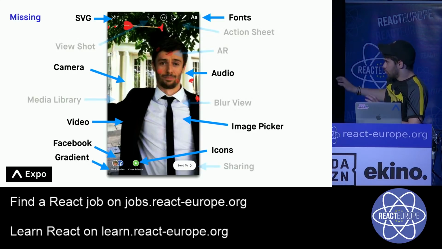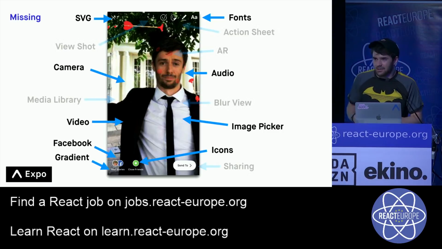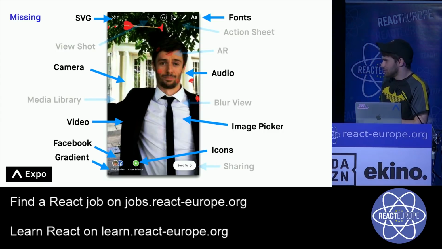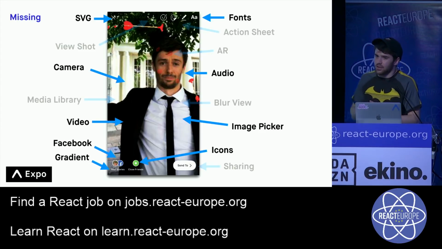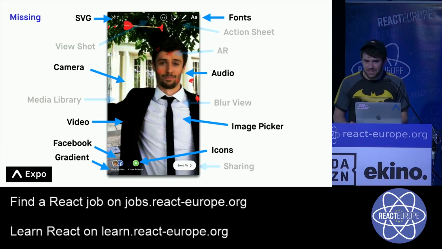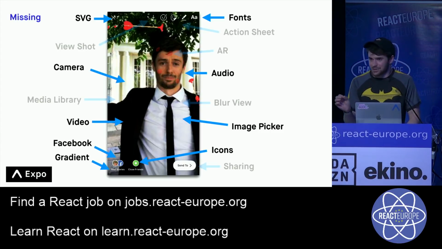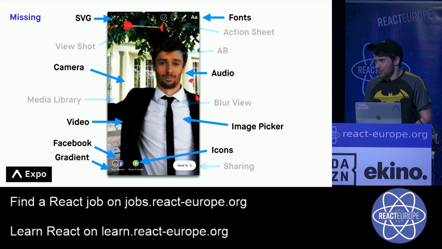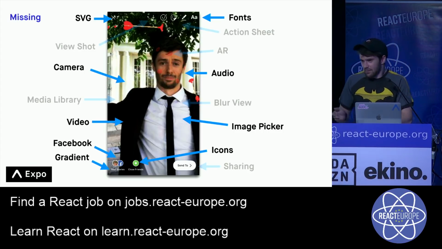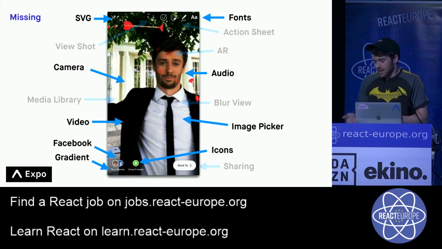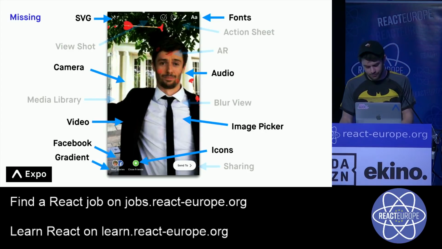So this first grouping of libraries here, like SVG and Gradient, those are very easy to implement in the web. And for linear gradient, you could just use a style prop. But the problem is, if you do something like that, then you no longer get the ability to run it on iOS and Android as well. And I think it's those little minor details where it's super easy to just not do it, where people start to really diverge in their app from being universal to just being, I'll make a React app and a React Native app. I mean, that's pretty reasonable, but I'm very lazy.